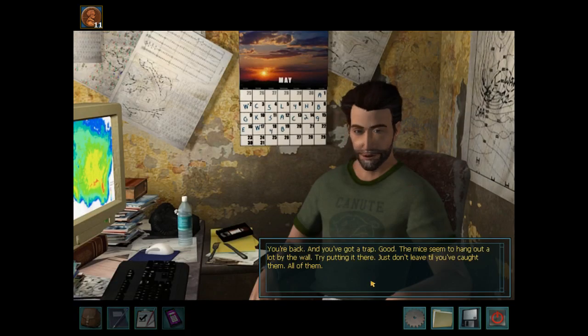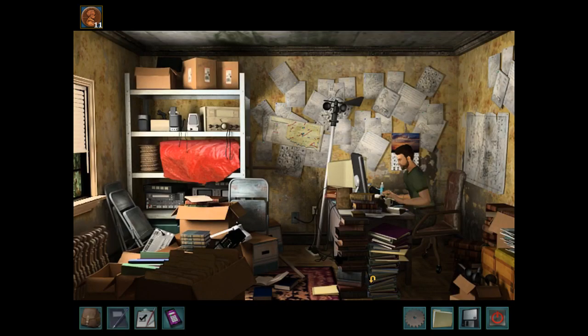You're back, and you've got a trap. Good. The mice seem to hang out a lot by the wall. Try putting it there. Just don't leave till you've caught them. All of them.